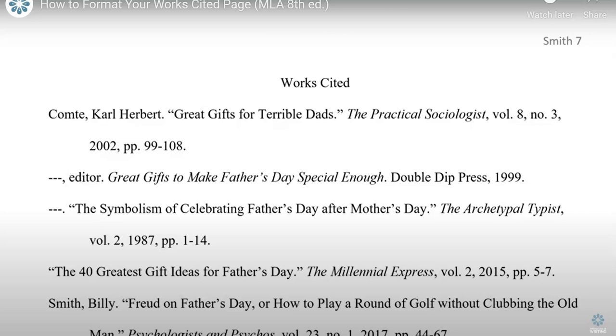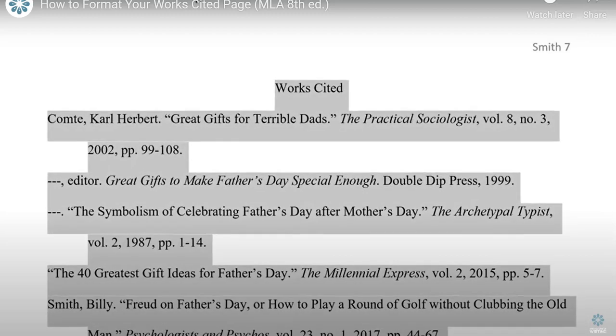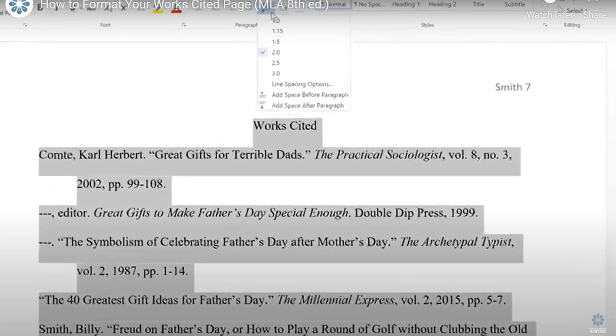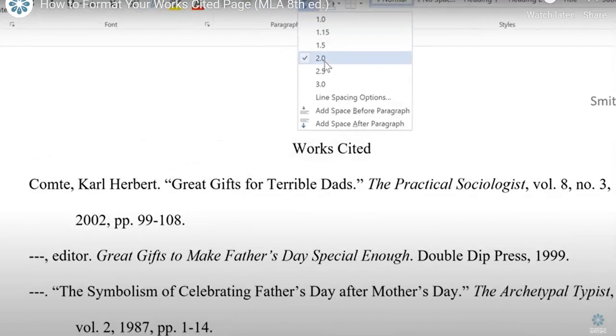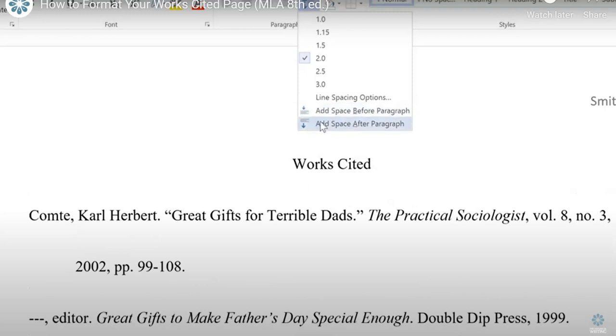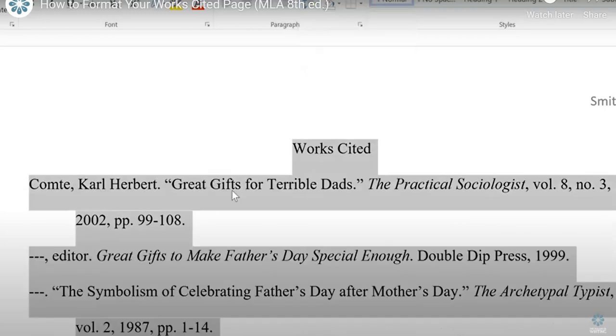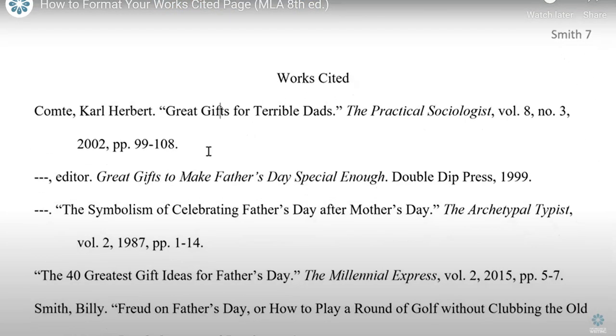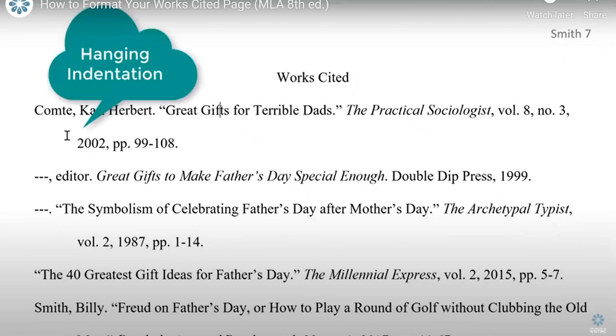Next thing, we want to make sure that everything is double spaced, actually in your whole essay, but certainly also in the works cited. So make sure that you highlight your text, and you can highlight everything with Control A, go to spacing and make it 2.0. Sometimes you may need to also remove an extra space after a paragraph in order to make sure that everything is spaced properly.